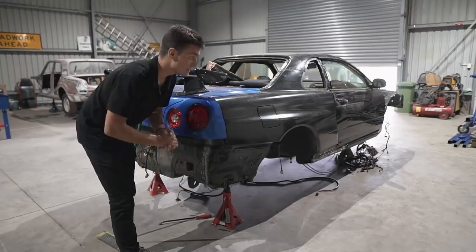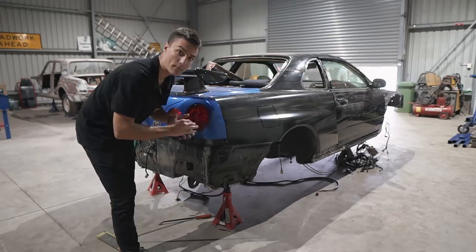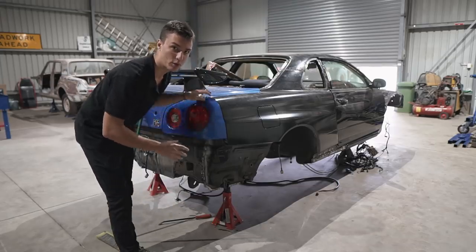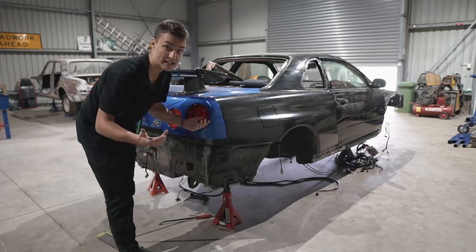So the next step is to take the rest of the outside of the car apart. So instead of me worrying about having to keep the doors open or the boot open, I'm just gonna pull them off because it has to come off anyways.